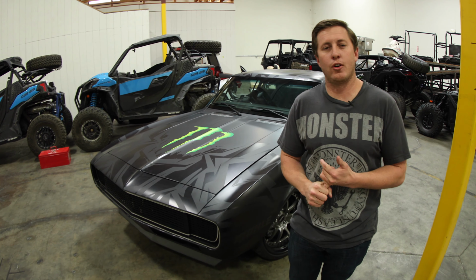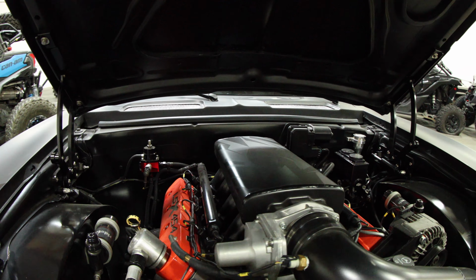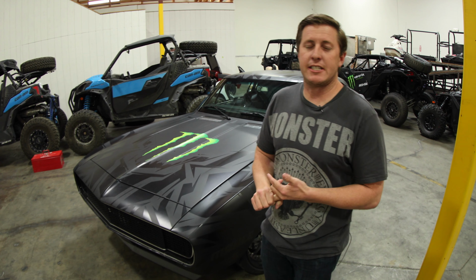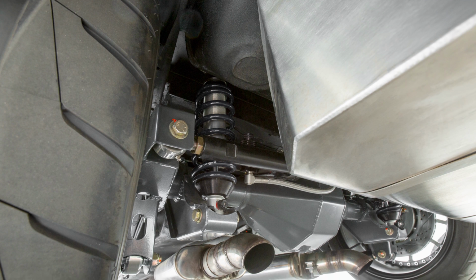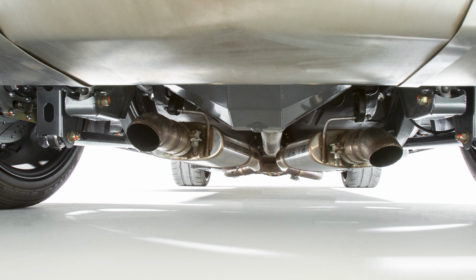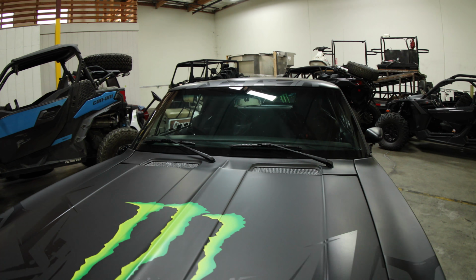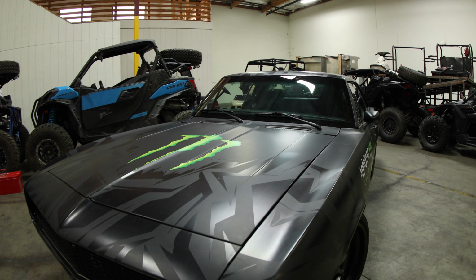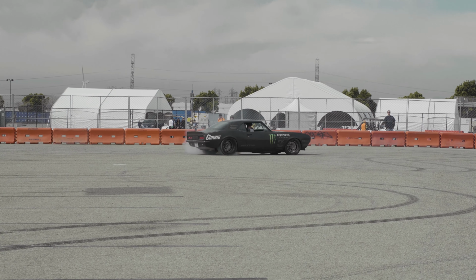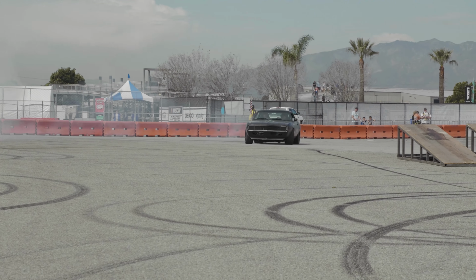It's got an LSX 454. T56 Magnum transmission, and of course the Currie 9-inch rear end. The rear end is the Detroit Speed basically complete rear clip, and it's got Detroit Speed complete front clip. We got bare brakes. In the rear, we did all of the Johnny Joint suspension with aluminum arms with the Fox Ride Tech suspension coilovers. So it has an amazing multi-adjustable coilover on all four corners.